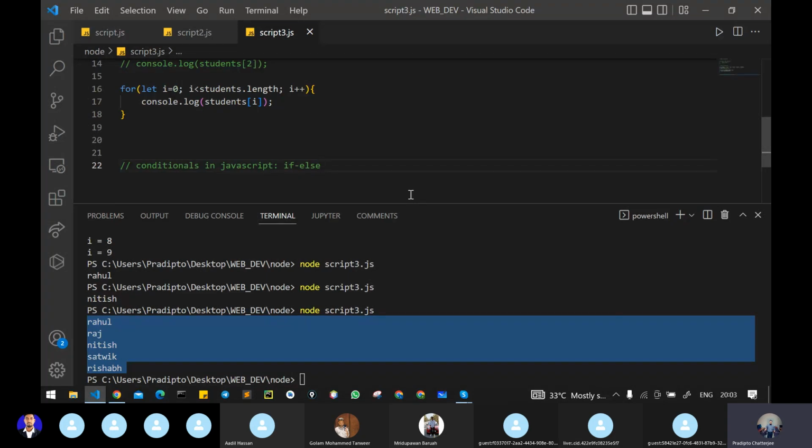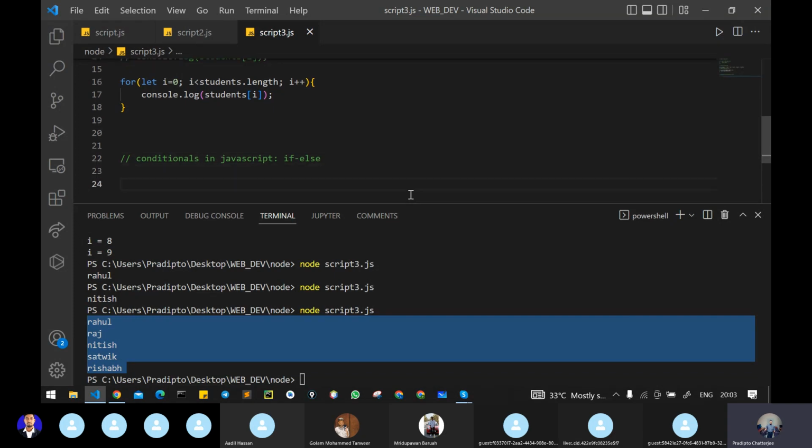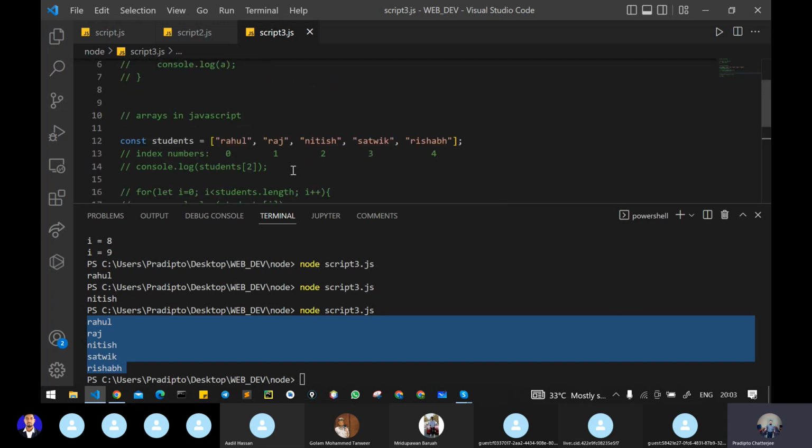Now how can I check that? Suppose I have a variable, let's say var x = 10; I'm terminating the line with a semicolon, and I'm commenting out the previous part because I don't want it to be executed.